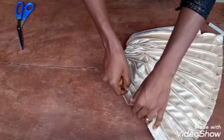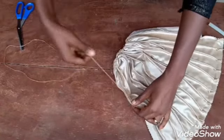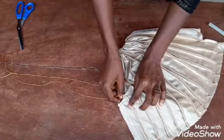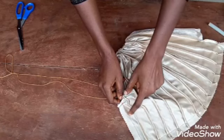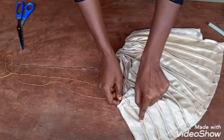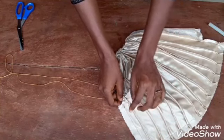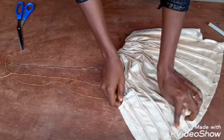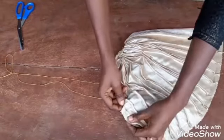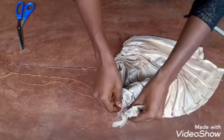I'll just pass my thread and my needle, and I'll form my gathers. So just go like this. This is how I'm going to form it. It's going to go like this, like this. I'll just form a curve here. I want a curve here, like the way the head shape is, you know. So just watch the way it's going to look. Like this, so just a bit. I just cup my hand in a bit.